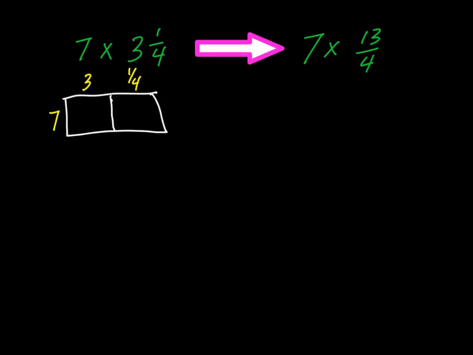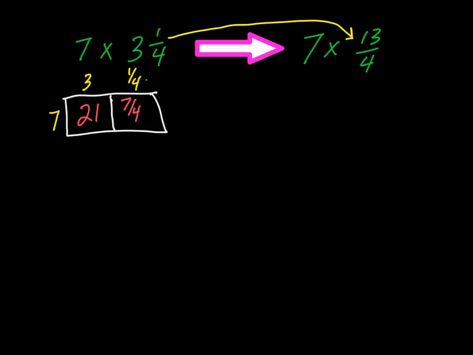All right, our first question that we're going to look at here and work through together is going to be 7 times 3 and 1/4. We're going to start with that, then we'll come over here, and I already changed my 3 and 1/4 to 13/4, and that'll be our second one. I did set up my area model, or my boxes here, to help me with this multiplication, and you'll see that we're going to do 7 times 3, which is 21, and then we'll do 7 times our 1/4, which is 7/4.